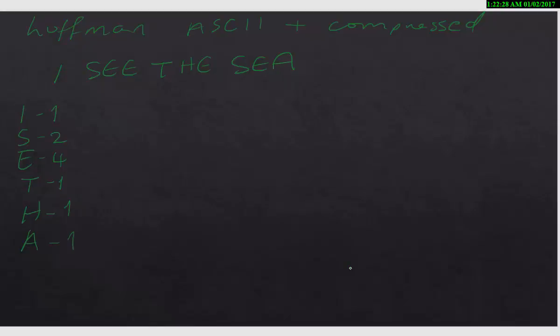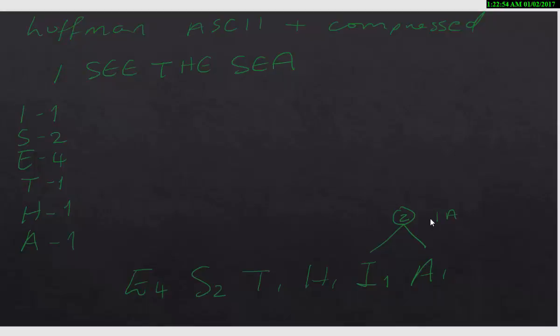And then you write these in order. So A1, I1, H1 and T1, and then we have an S, it's a nice easy example, and an E. So we put these in order and we start to build the tree, and that's a 2 to find our A and I.